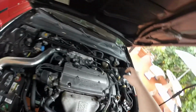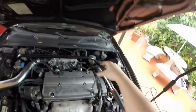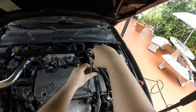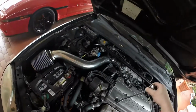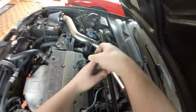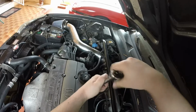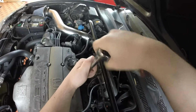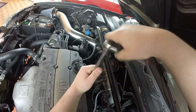So we're going to start here, but today I'm going to be showing you guys pretty much every step of the way when you've got to do this job to your Prelude. It's pretty simple, but can also be a bit difficult in its own right. So we're going to be showing you exactly how to get that done today. This is actually a pretty common issue on these cars, apparently, and some of the Accords as well from the same era that share the same CPS. So I'm definitely not the only one going through this stuff.